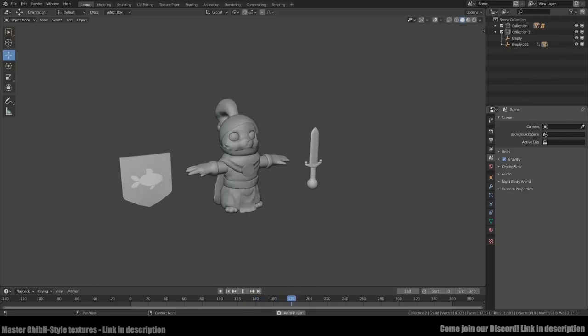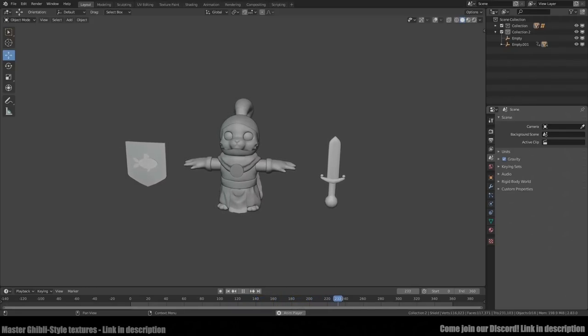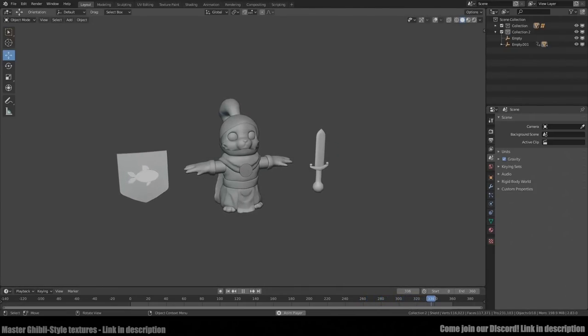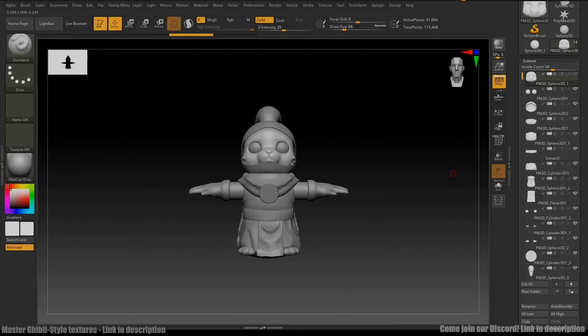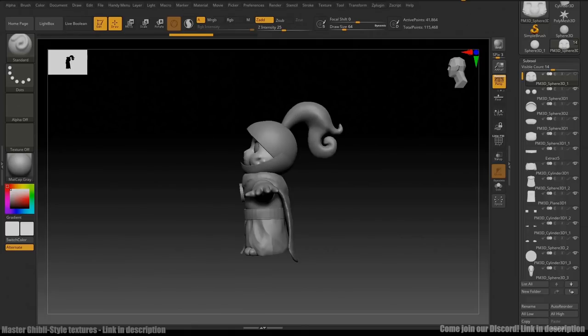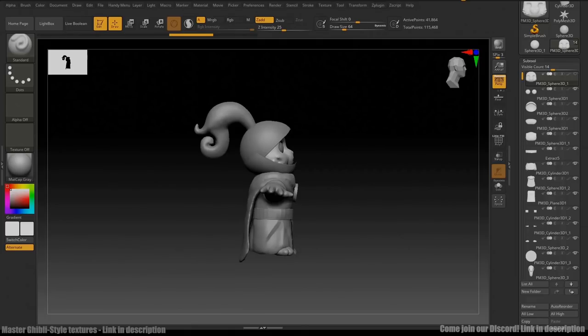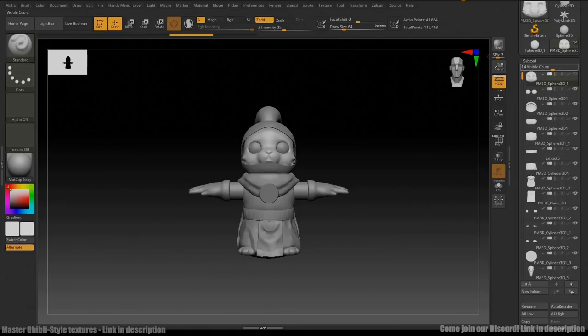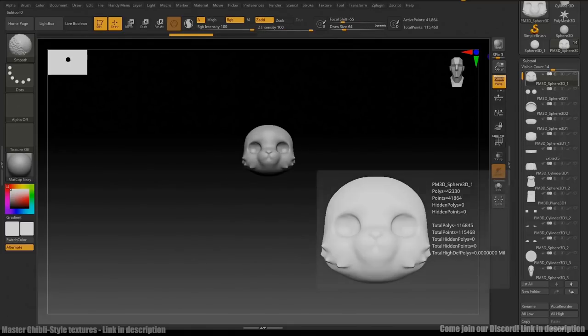If you find yourself overwhelmed by the scope of your project at the beginning, I'm sure we all feel this way at some point. Try doing the thing that looks the least complicated to you. This way, you will warm yourself up for more difficult things. For blocking out the cat, I used both Blender and ZBrush. There are some things I am more comfortable doing in Blender, like hard surface elements, and I am much faster at sketching organic shapes in ZBrush.